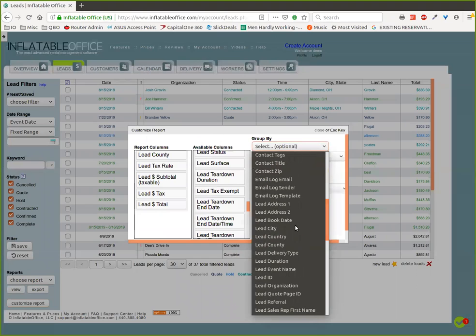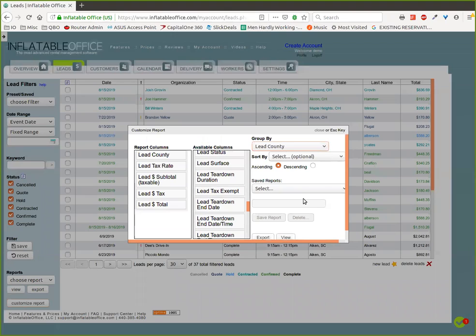Whenever you do a grouping, it's going to summarize everything onto one line. So if I have 10 leads in the same county, it's only going to show one row, and it's going to show that county, and that county should be the same, right? Because we're grouping and they all have the same. But with all the other items, it's going to either sum them or show the value. And so if you were to put something like tax exempt in, how would it sum that or show that value for those 10? Because they could be different, right? But in the case of dollar amounts, it should show the sum.